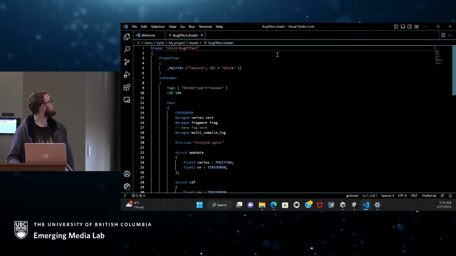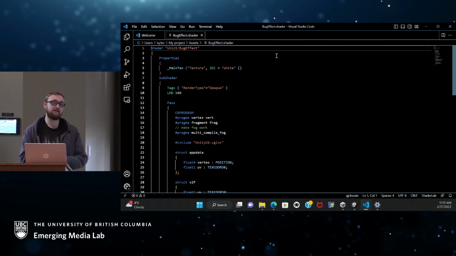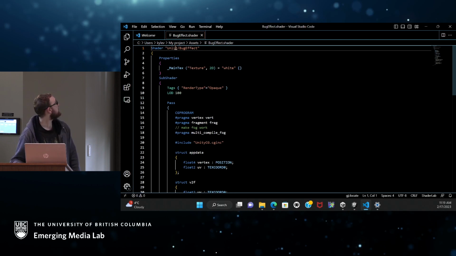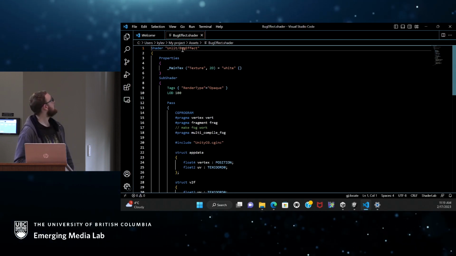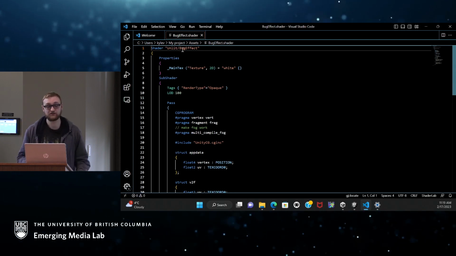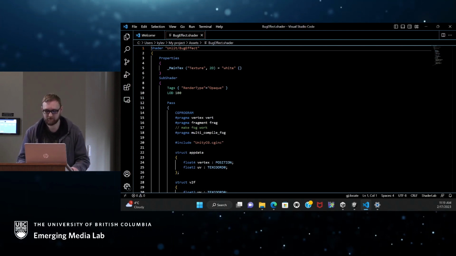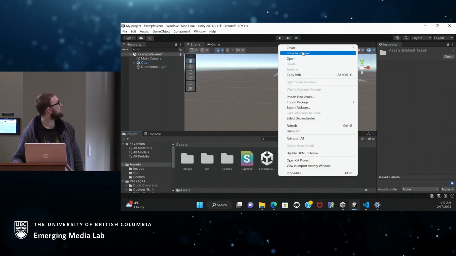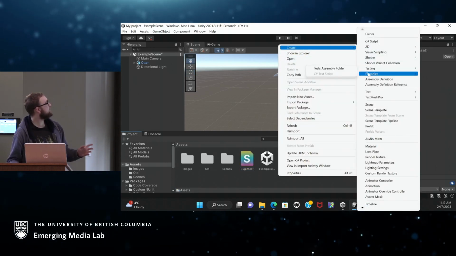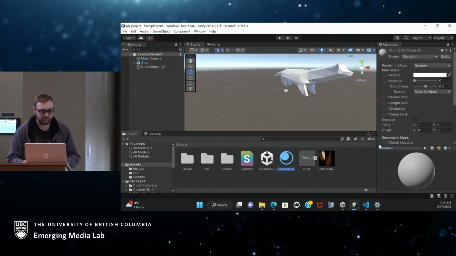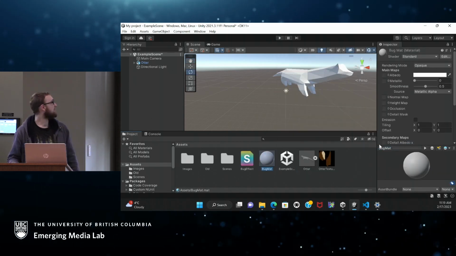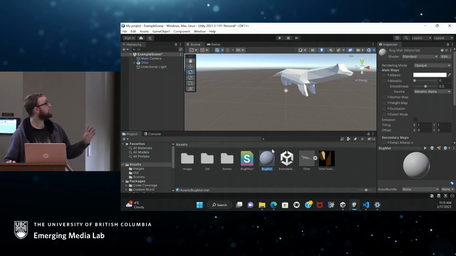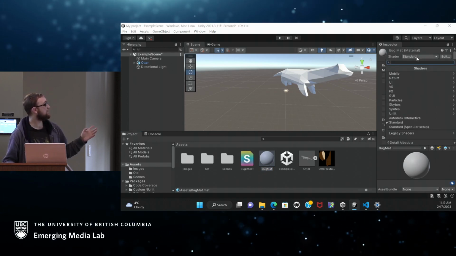So this is the default shader that we see in Unity. As soon as you start a shader, this is what it will contain. The first thing here is the name of the shader. Right now I have it as unlit/bug effect. That's actually where it will show up in Unity. So if I bring back up Unity, and now if I go to a material, first let me create a material. If you're not too familiar with Unity, it might be worth noting, I'm going to call this bug mat, that the meshes get materials on them and the materials decide how they look. So really, the material is actually the shader. That's how it works.